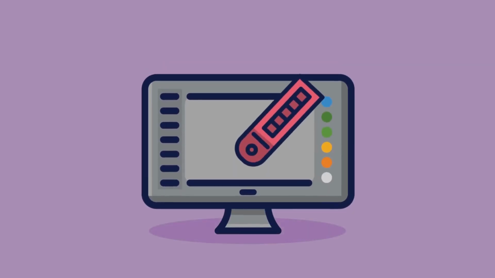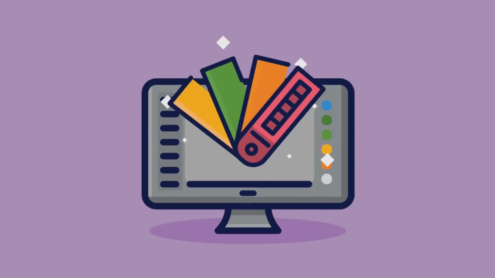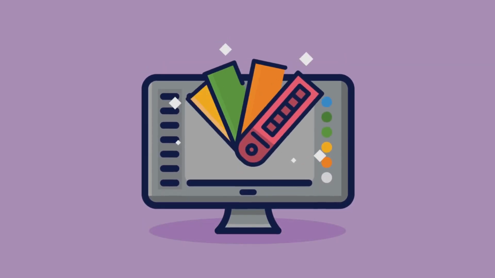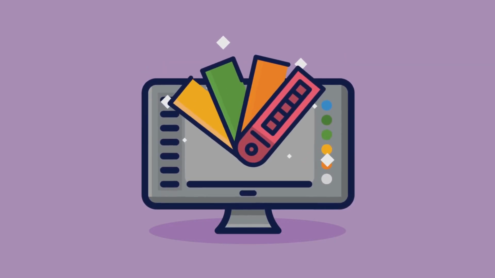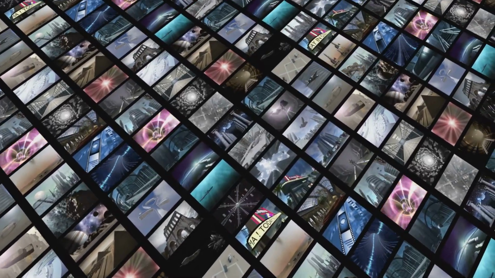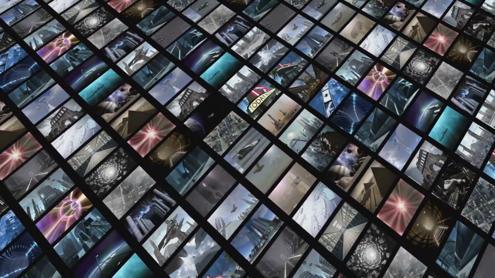Second, big, bold, readable text. And I mean big. A good rule of thumb is to stick to 3 to 6 words max. Remember, most people will see your thumbnail on a tiny phone screen. If they can't read it instantly, they're just going to scroll right on by. Third, high contrast colors. You want your thumbnail to pop, whether someone is in light mode or dark mode.